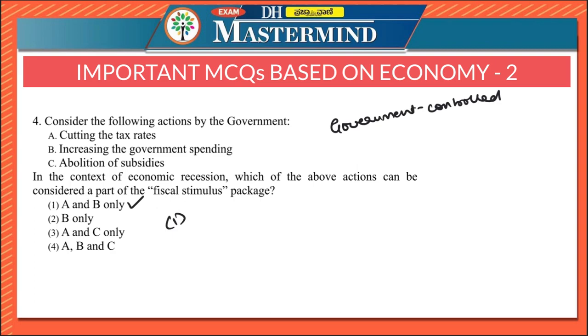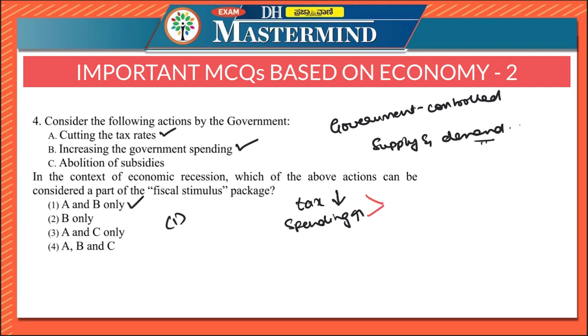So the government uses this fiscal stimulus package to influence overall supply as well as demand in the economy. An increase in the government spending or public spending, or cutting the tax rates might be done by a government in order to encourage and support economic growth. As taxes are reduced, or as the spending increases, this results in expansion of the economy, or economic activities get a boost.